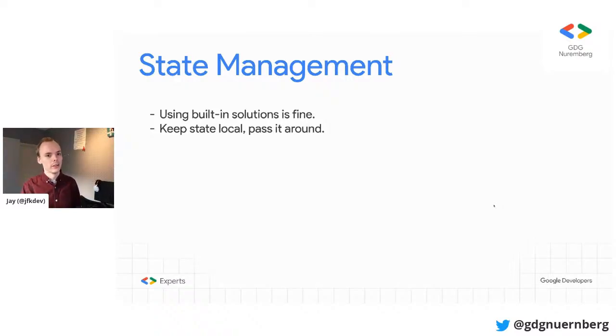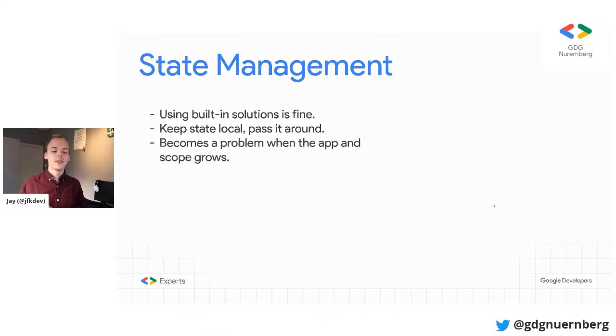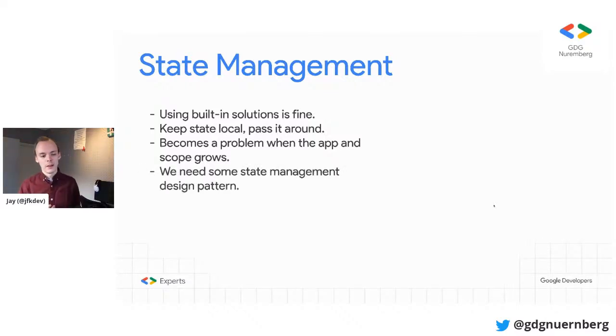I wouldn't write a calculator app using MobX or Redux or whatever, right? Because it's tiny. However, there is some truth to the fact that as soon as your app grows, you might want to adopt some sort of state management pattern to make your life a little bit easier and keep your application more concise and controlled. So that's what I'm going to be focusing on today.